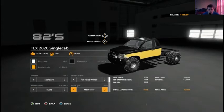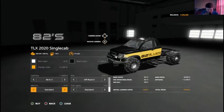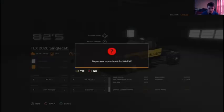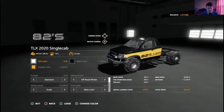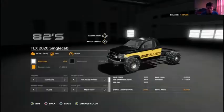I want the main front color, or front grill extras. I do need a, actually I'm gonna do black extras with the plow mount. I need all lights, I want off-road kit 3, I need tow mirrors, and I want squared cab lights. I need to buy, I believe, 4 of these. Yes. 2, 3, 4.